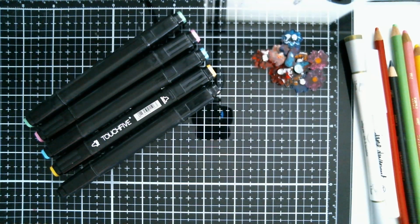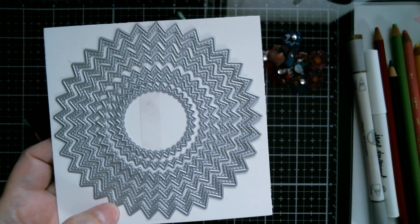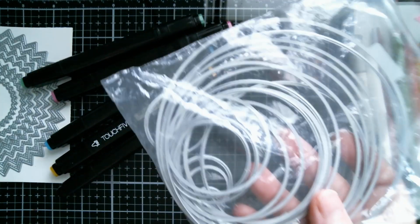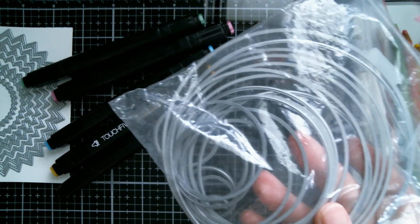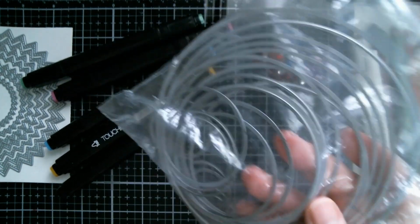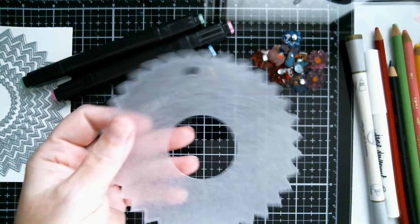But today we're going to be making a cute unicorn wreath, and I've used the Surprise Creation dies designed by Nicole, and I've used the largest one, and I've also, if I grab it, used a circle from my stash. And I keep all my circles in here. If I've got sort of like odd sets that have got a circle in, and I know that when I use them I'm going to need a circle anyway, I just shove all my circles into one bag, and I pretty much think I've got every single size of circle imaginable in there. So that's what I use to cut out the centre for this.